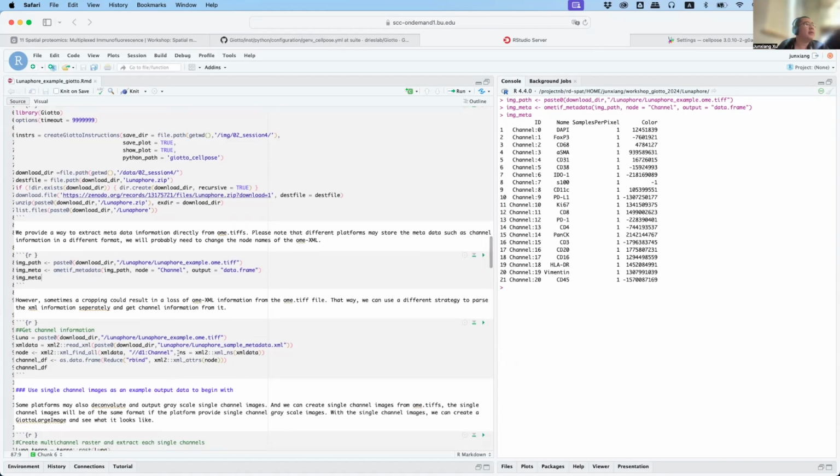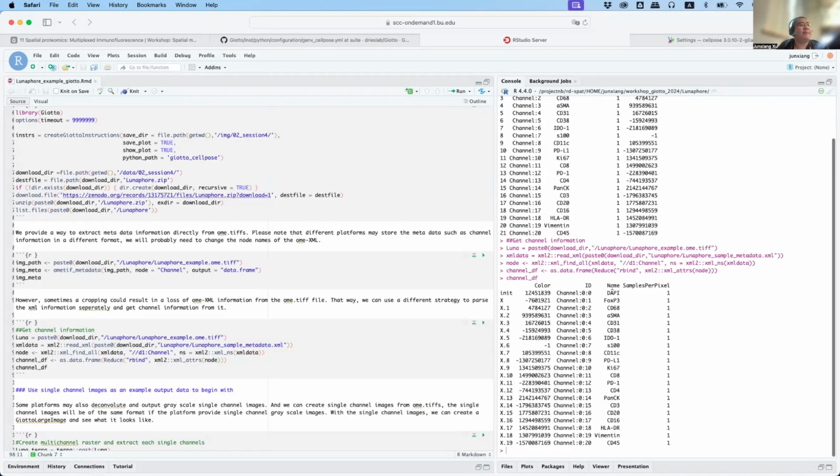But sometimes if you manipulate, or simply crop the OME-TIFF in an incorrect way, some information might get lost, especially the metadata. In that case, we probably need to read in a separate XML file, which is stored in the original big OME-TIFF file, and parse it with xml2, and then you can get the same thing from the XML file.